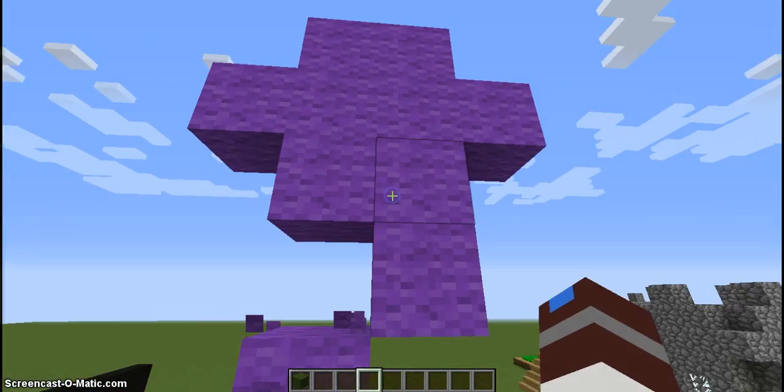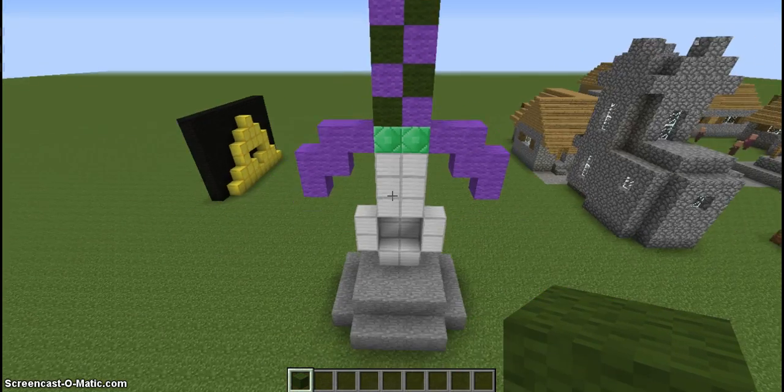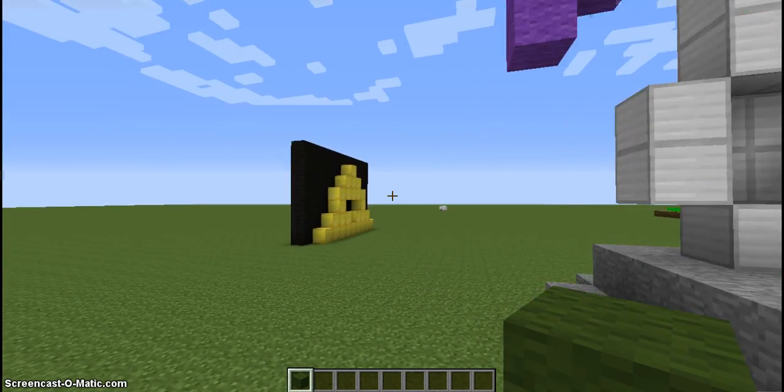And yeah, there's just one last part of the Master Sword that I think if you want it to look proper, basically just fill in all of the gaps like that, so it looks like the band going across the Master Sword. And there you have it. There is the Master Sword and the Triforce.